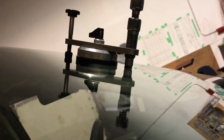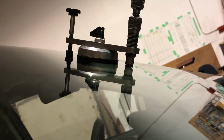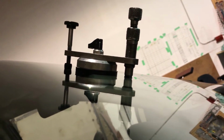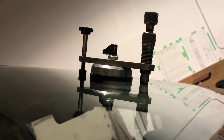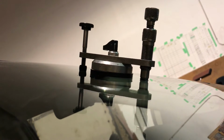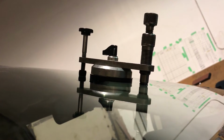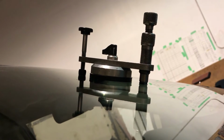Next, we get our light. Excellent cameraman today. Okay, let's plug in the light. And let's turn it on. So let's get the light here on camera.